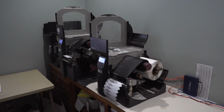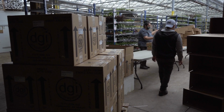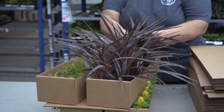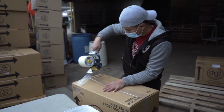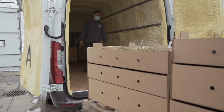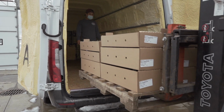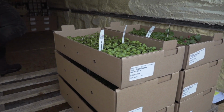Our plants are sent to customers 3 different ways. We package and mail them, send them on our own trucks, or customers can come pick them up from our greenhouse. Once our customers receive our plants, they grow the plants in larger containers and baskets and sell them to garden centers. The garden centers are where your grown-ups go to purchase the plants you put in your garden or hang on your porch.